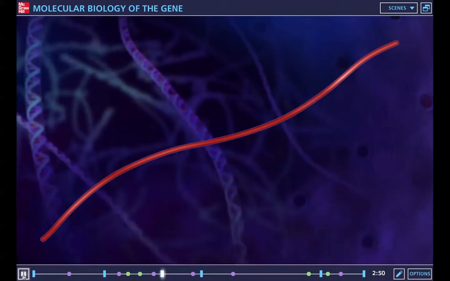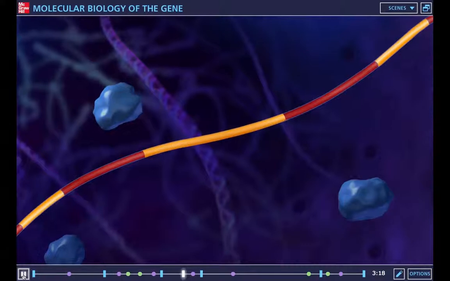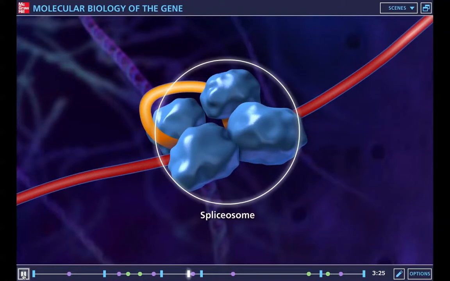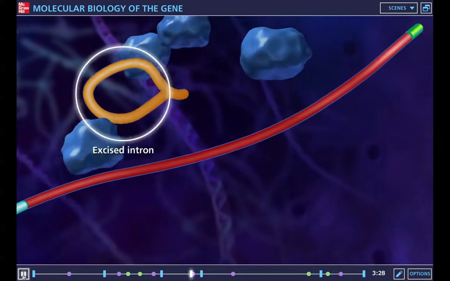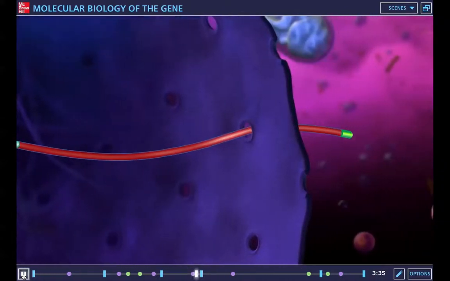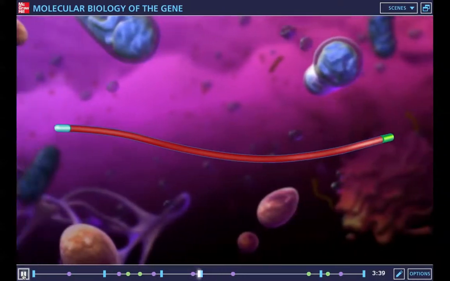Let's begin. Messenger RNA that is made during transcription includes regions called exons that code for a protein, and non-coding sections called introns. In order for the messenger RNA to be used in translation, the non-coding introns need to be removed, and modifications such as a 5' cap and a 3' poly A tail are added. This process is called intron splicing and is performed by a complex made up of proteins and RNA called a spliceosome. This complex removes the intron segments and joins the adjacent exons to produce a mature messenger RNA strand that can leave the nucleus through a nuclear pore and enter the cytoplasm to begin translation.